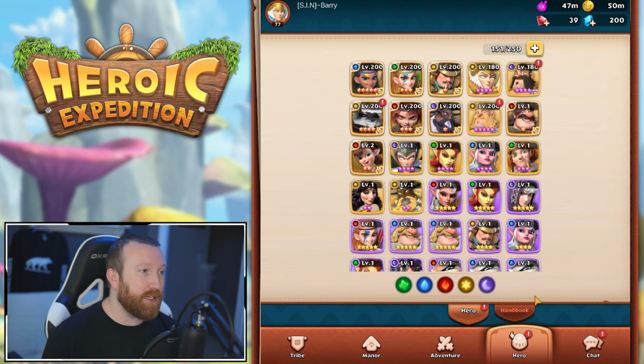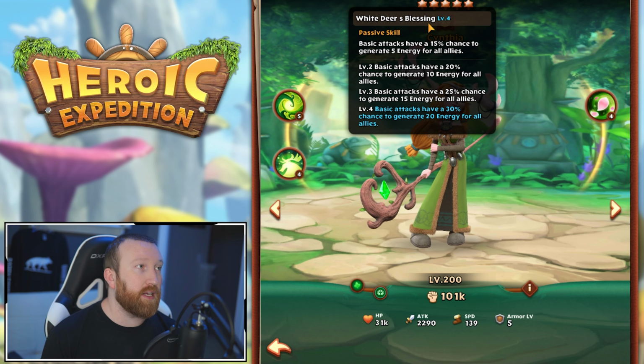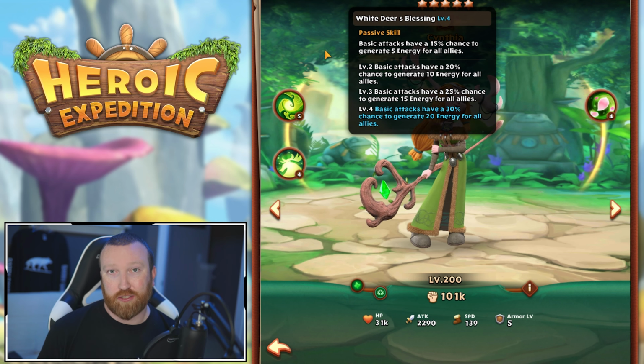She has CC abilities with the entangle, which is great. And then she also has a chance to give allies energy. So she's an overall well-rounded support. You'll notice most of the heroes in these shops are support.